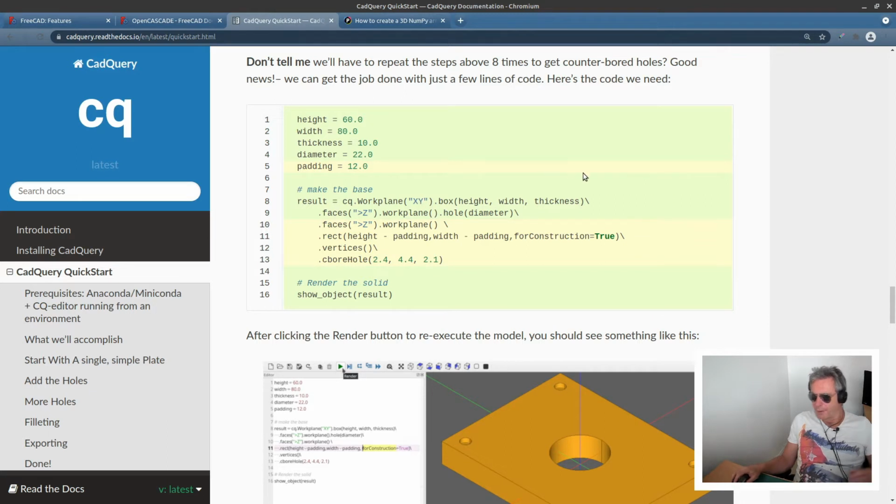Let's just make a note of what we've learned here. So we've learned that you use box to make, effectively, a cube or a three-dimensional extruded rectangle. Faces, rectangle, vertices, C-bore hole.